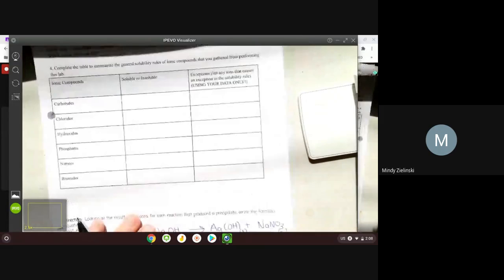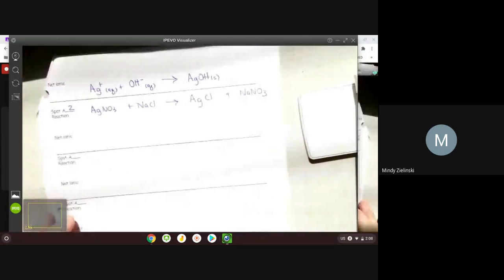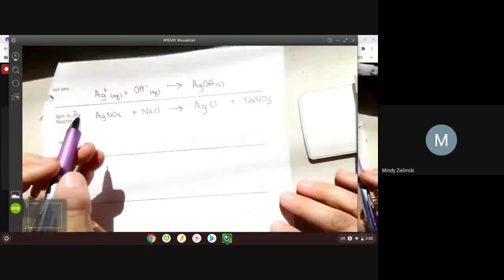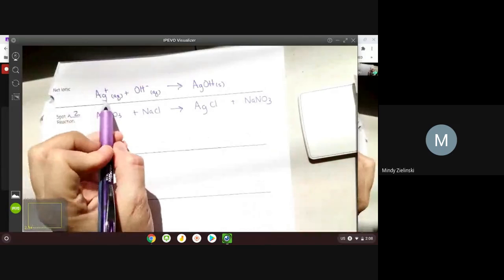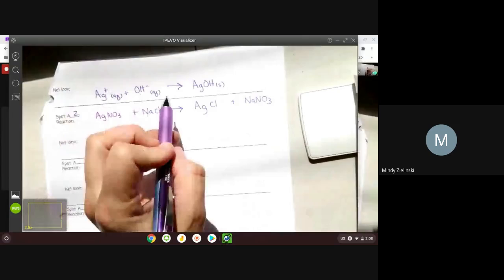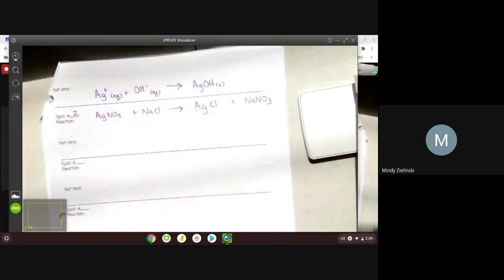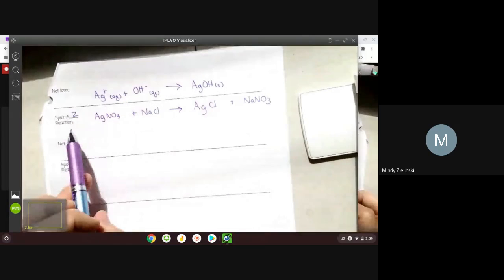And then, again, you've already watched the video for net ionics and how to do those for the precipitant forming reactions. And this is what I want to see, okay? You are going to give the charge, say it's aqueous at first, which it is, but then the precipitant comes out as a solid. So I'm going to go through this one with you. At this point, you have already written down A2, hopefully in chronological order like I asked.